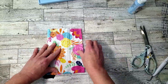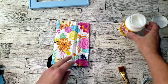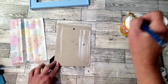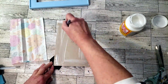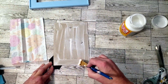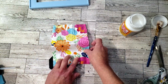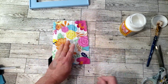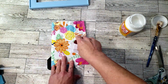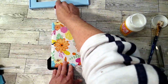So now I have it. It's wrinkled now. I do have an iron, but unfortunately it doesn't work. So I figured using Mod Podge will kind of straighten it out and make it nice and smooth. So that's what I'm going to be using, some Mod Podge. Oh, I want to make it a little smoother than what it looks like, so I'm grabbing my Cricut tool and just going over the top, smoothing it out over the Mod Podge.